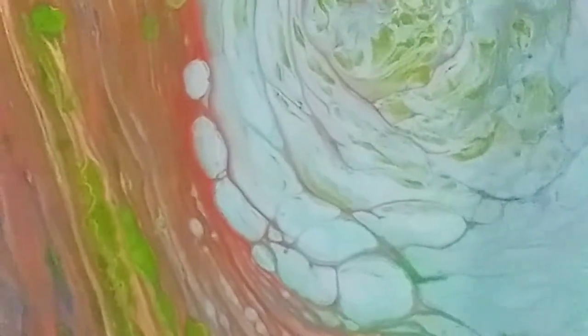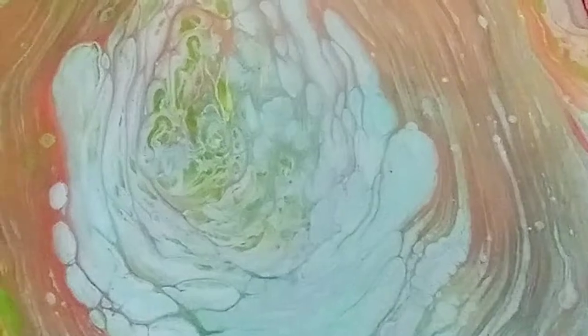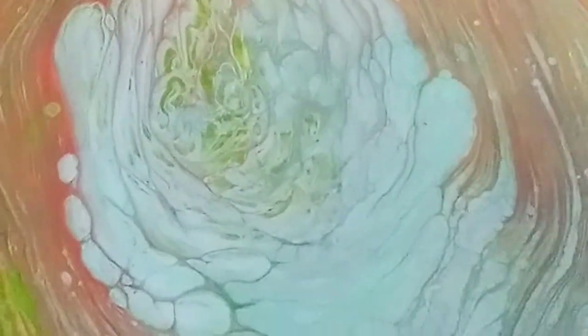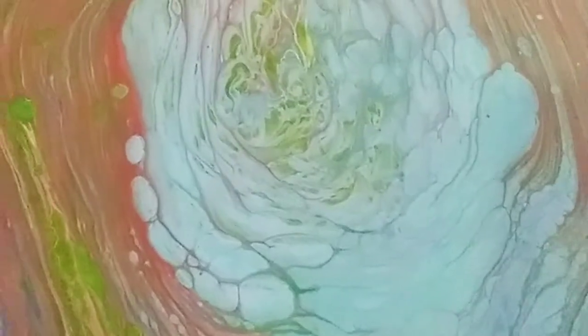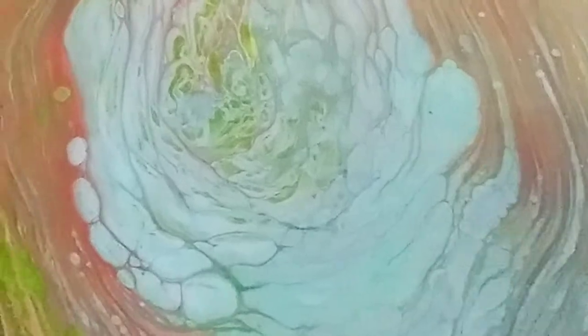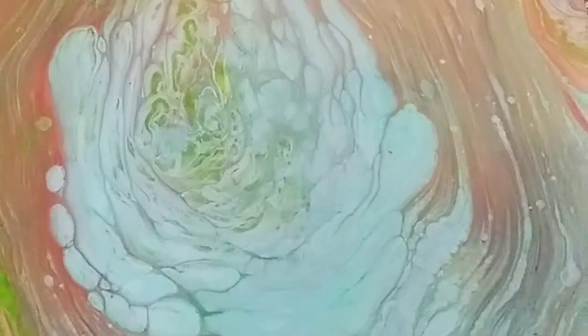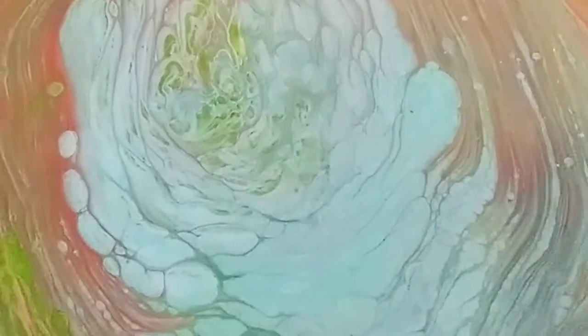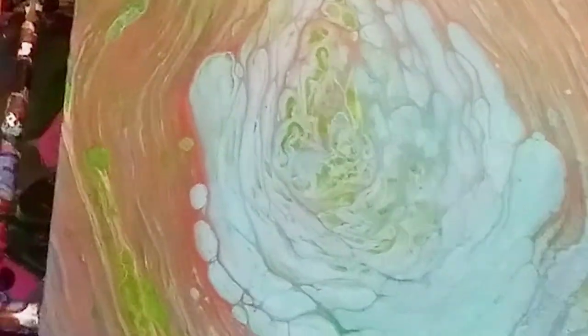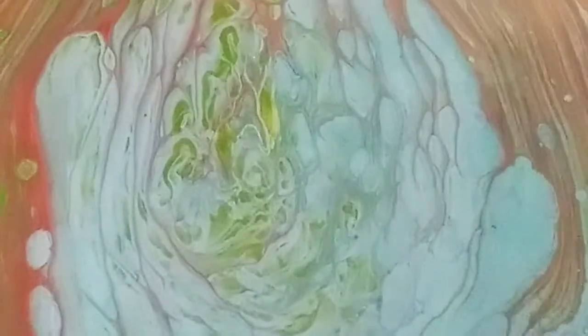And I'm actually excited. I don't know what I want to do with these canvas boards. I don't know if I just want to frame them or find another way to display them. I may finish off the backs with some really nice cardstock. I'm going to figure something out. I'll find something in my travels to display these in a different way, or make a little stand in the back and not frame them. I will figure something out. If you guys have any suggestions, let me know.